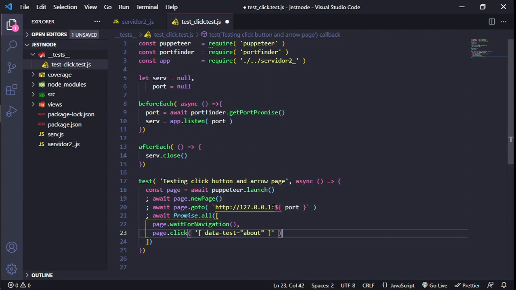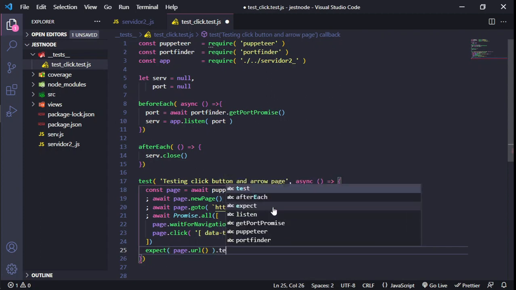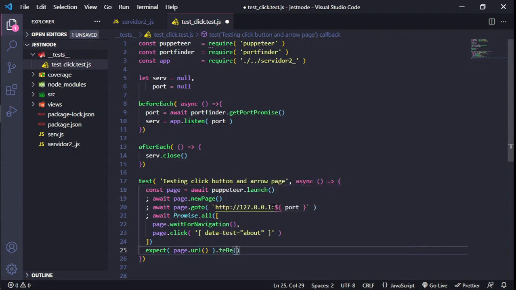If everything is okay, we will expect our text page.url to be http, port, about.